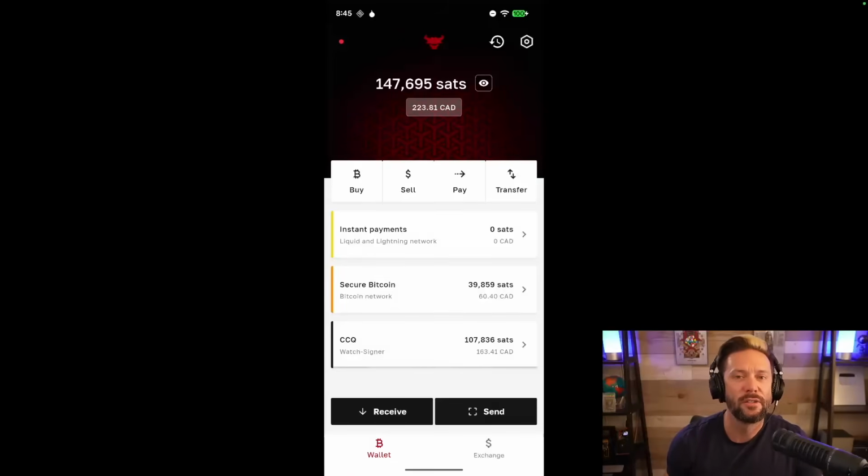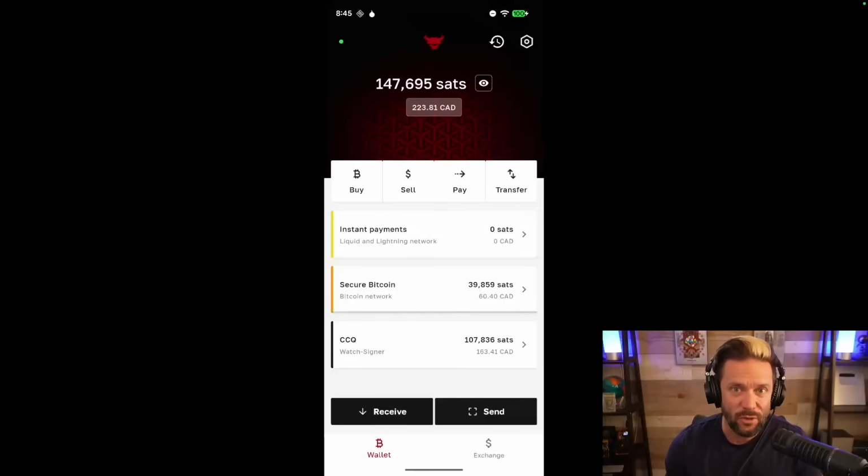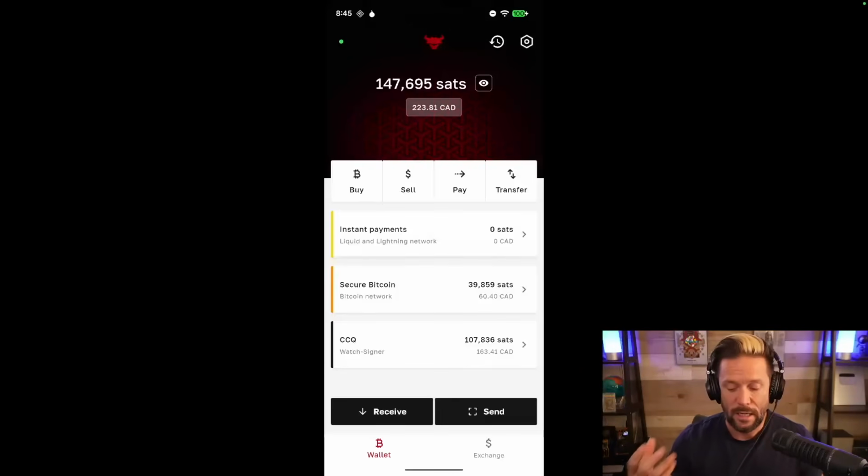Now, Bull Bitcoin has also added the ability to connect to your own personal Bitcoin node or Electrum server here in the wallet. So I'm going to show you how to do that. If you're unfamiliar with running your own node, this is basically hosting a copy of the entire history of Bitcoin's transactions, as well as the rules that govern the network. That is in one way a form of don't trust, verify, where rather than relying on somebody else's node to tell you that you have a balance, you're relying on your own.